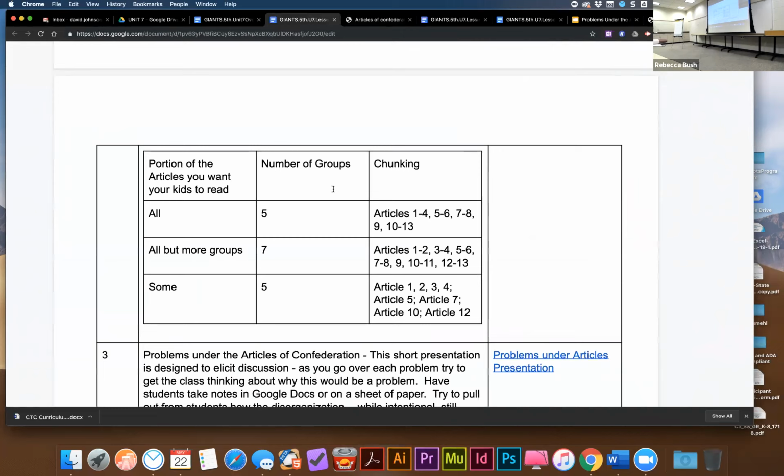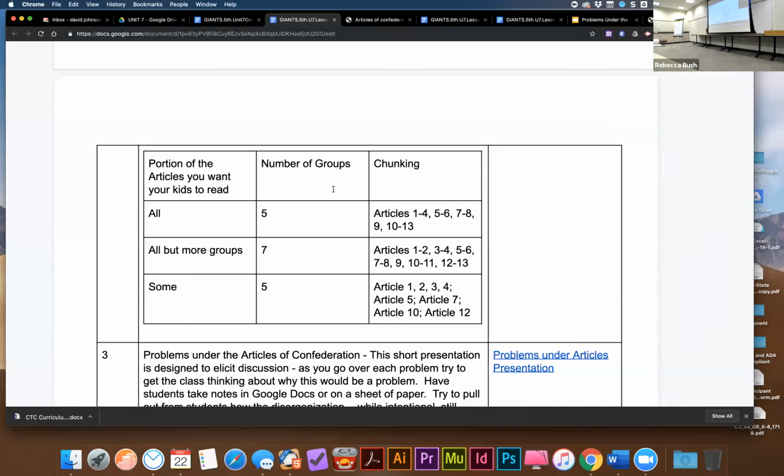Have group 1 jigsaw Articles 1 through 4, have group 2 just look at 5 and 6, have a group look at 7 and 8, have a group look at 9. 9 is long. So if you keep 9 in the mix for this, it's the longest one. It gets into specific powers and things like that. If you pull 9 out because it's an important one, make sure that you give that to a group that's going to be able to take about a page of printed text, because that's about what it ends up being when you look at what's on one page and what's on the next. So just keep that in mind. That's why on all of these where it's listed, it's one group does all of that.